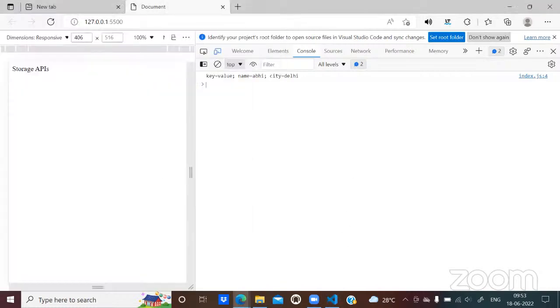Once again, I would like to mention that right now there are just 3 cookies. Let's say if I had 100 cookies, or let's say 50 cookies, for this particular origin, all of those 50 cookies would be dumped at a single place. So that's why you will be required to write your own logic in case you are looking for a particular cookie, or a cookie with a particular key name or a particular value, or whatever it is.